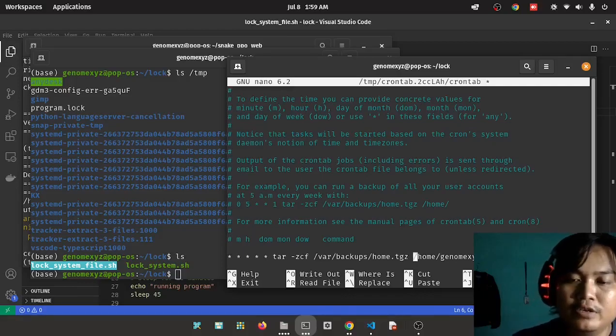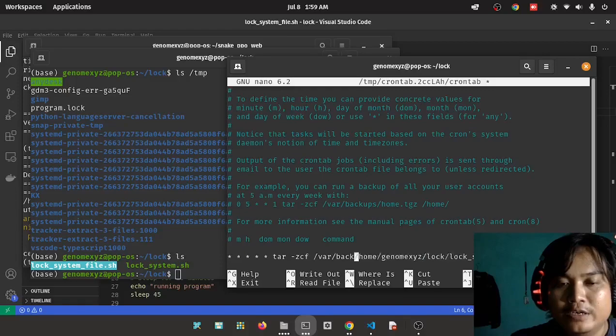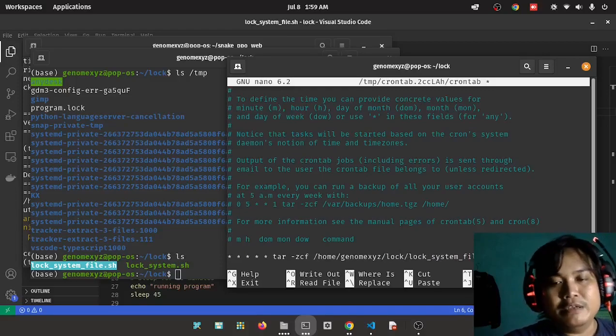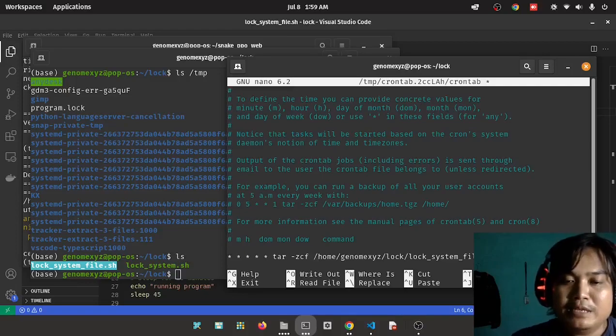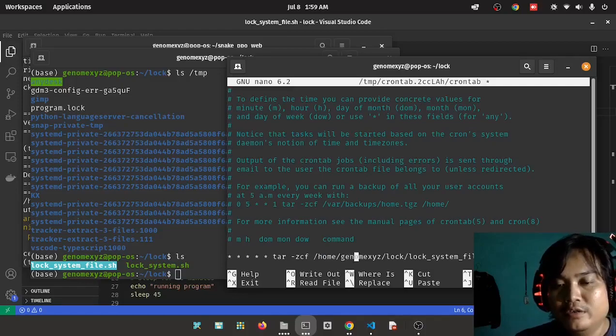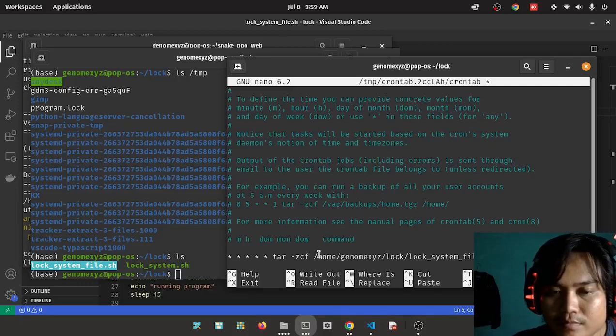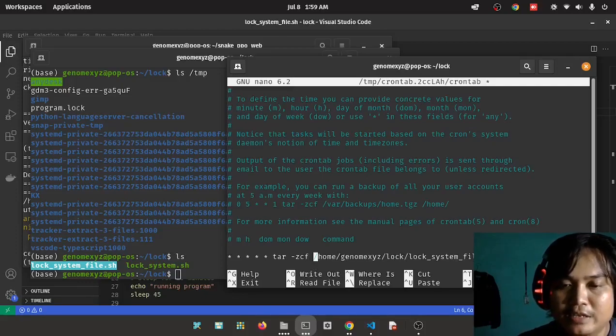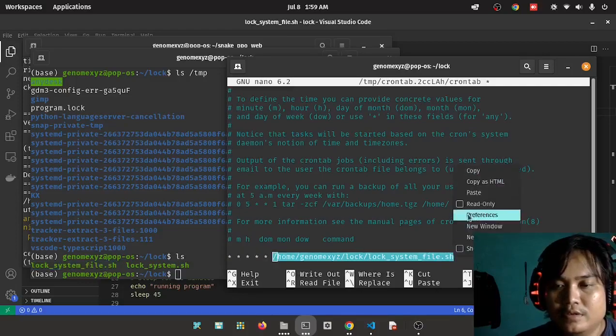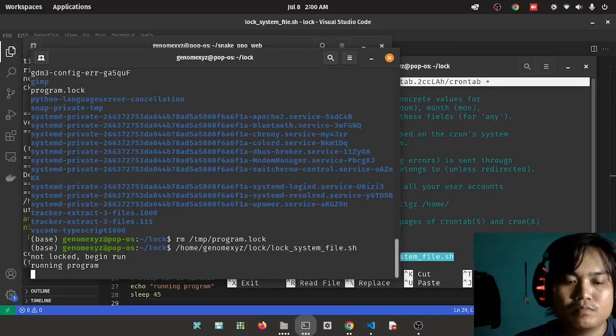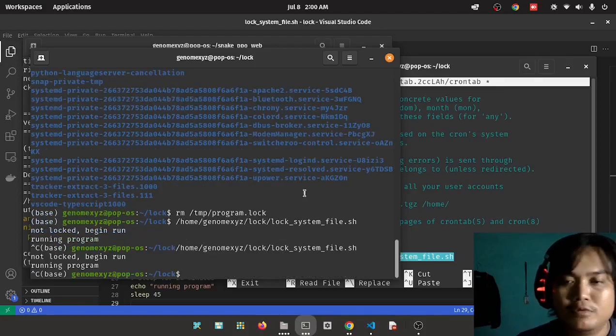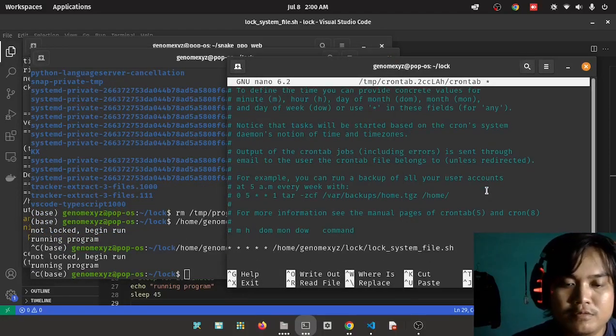Here we use the absolute directory path, and actually if you use crontab, many people will say it's best to use the absolute directory path like this. Oh yeah, I forgot to delete this. Let's check this. Okay, it worked. Now let's save it.